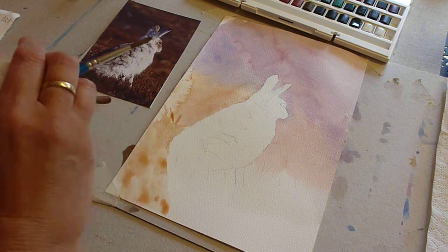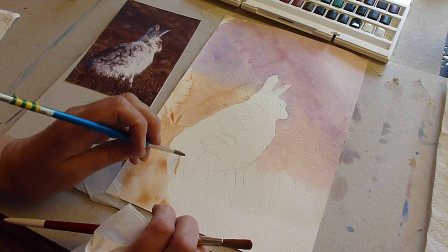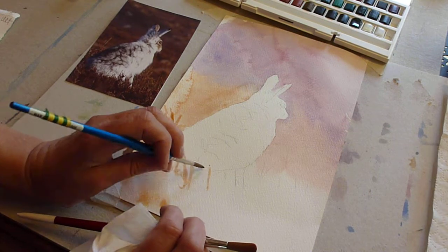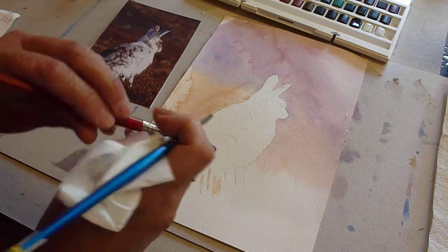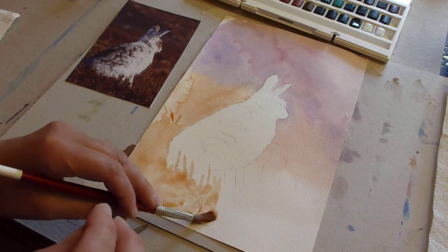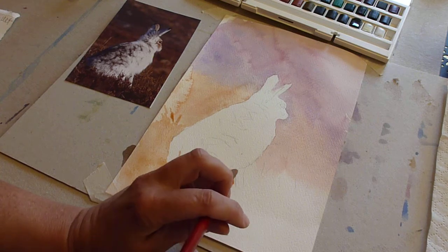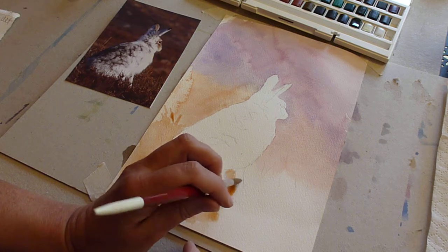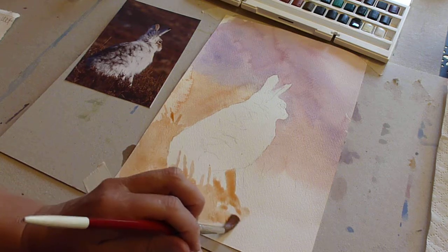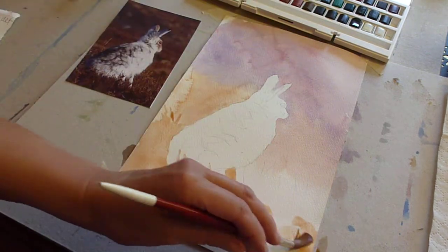I probably should have started the other side given the angle I'm at, but it's not a problem. I'm going to take a small amount of this and just make one or two lines in here so that the top edge is going to be slightly jiggly, and I can fill in with the bigger brush. There's a gap between the two legs there, so don't lose a leg while you're doing this. Switch to the smaller brush where the two legs are, take it across and take it around the corner.